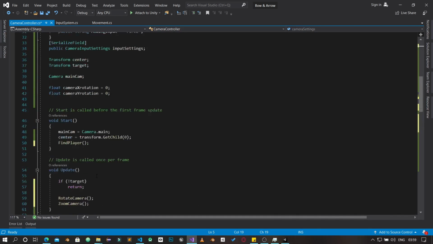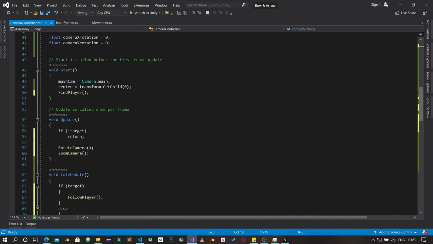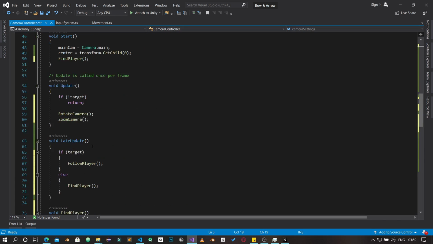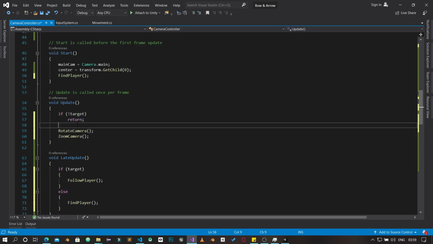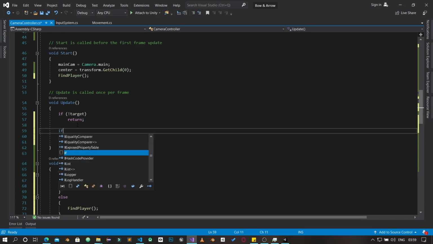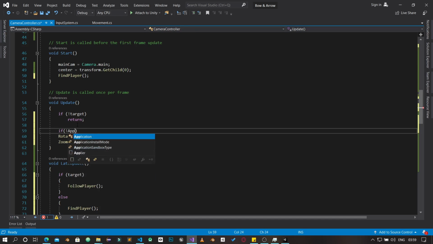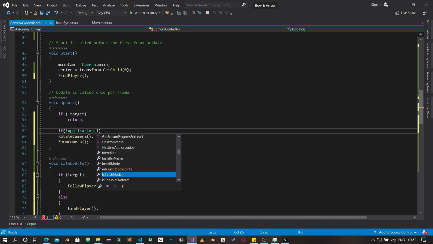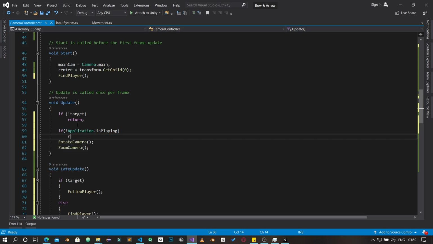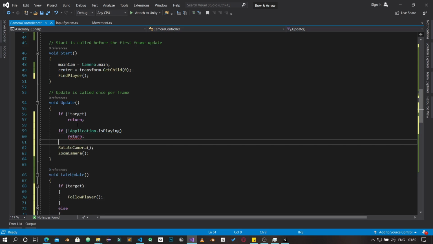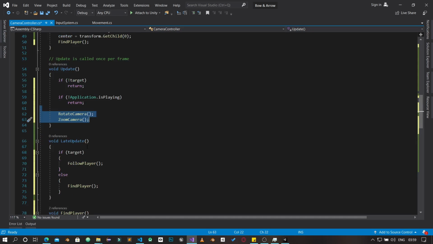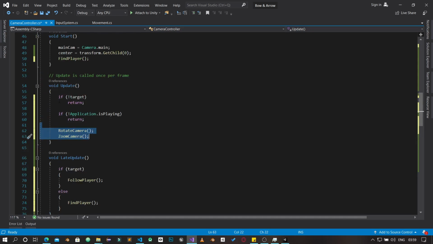Now the reason why I'm doing this is because I want to be able to target my player even when I'm not playing the game. I want the camera to be positioned well. So I'm going to say if not Application.isPlaying. Okay, so if the game is not playing, what we are going to do is return out of this, so that we don't run this rotate camera and zoom camera code, because this can break our game and crash.